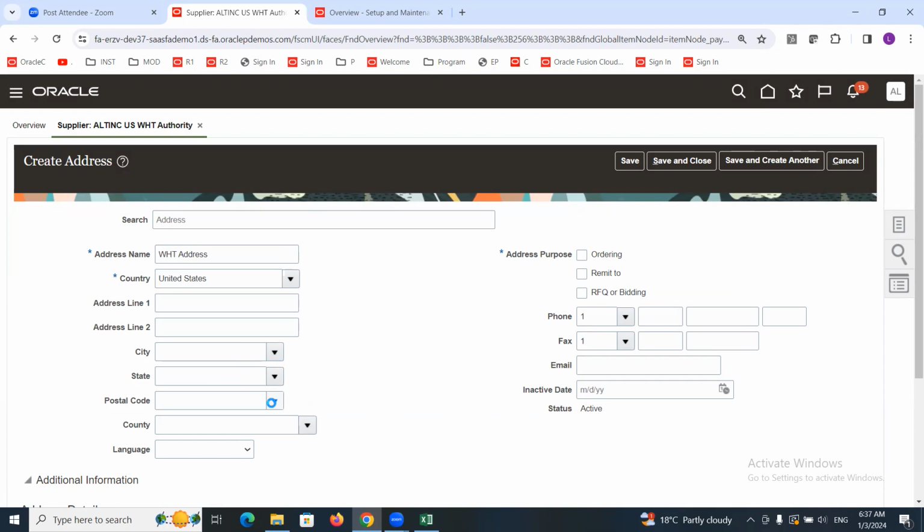And select postal code. And what purpose we are going to use this address? Only remit to. We never place orders to this tax authority, only to make the payment. So enable only remit to. So save and close.